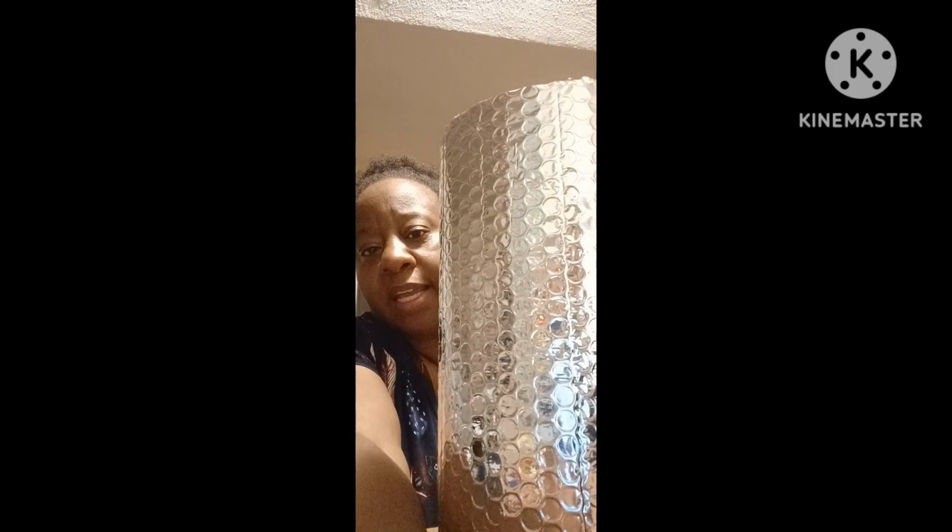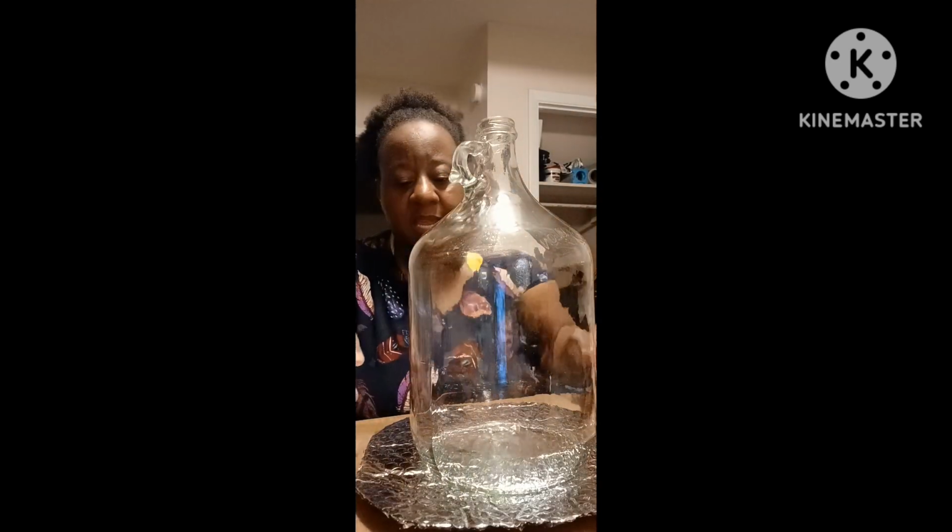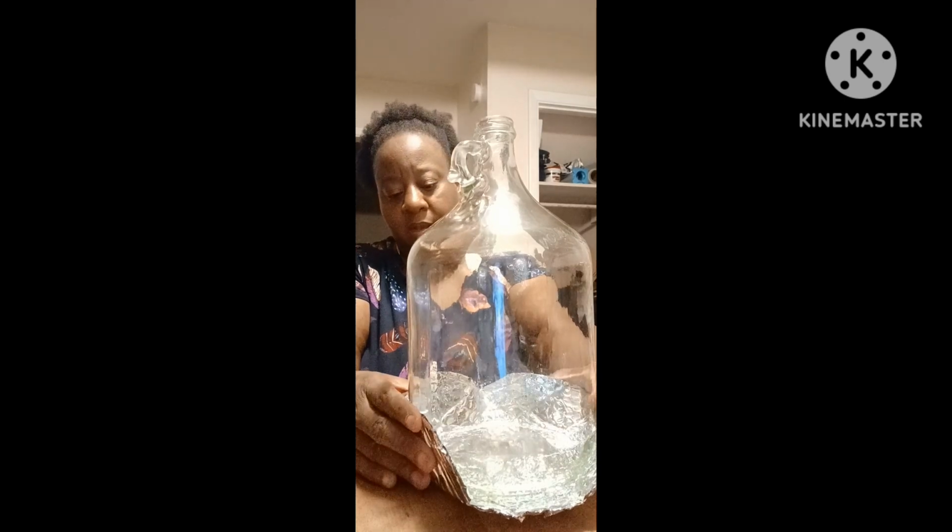got another piece here. I want to wrap it. And I don't know if I want to wrap it. You guys can't really see. I don't know if I want to wrap it to the bottom on the outside, or bring it in all the way around, and then do it like that. Yeah, have it in, but I gotta get it to stay up like this while I'm taping it. I'll figure something out. And then I'll come back and show y'all the results. So now I am just waiting.